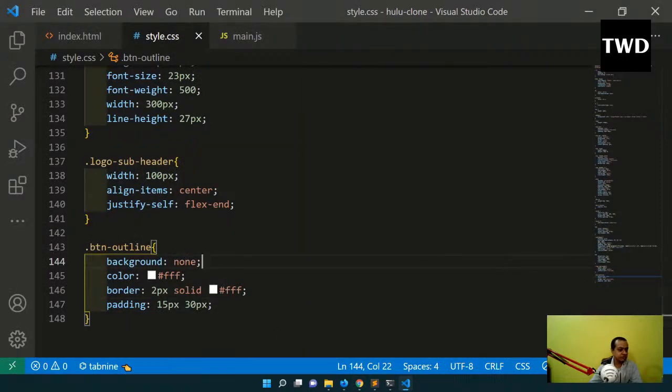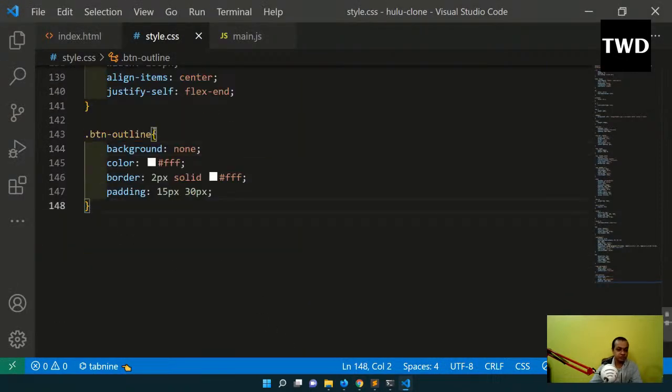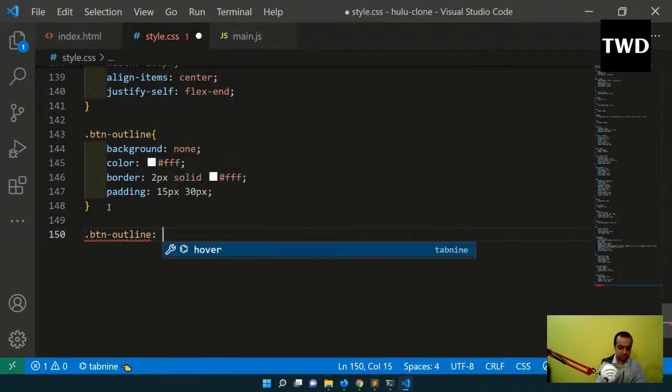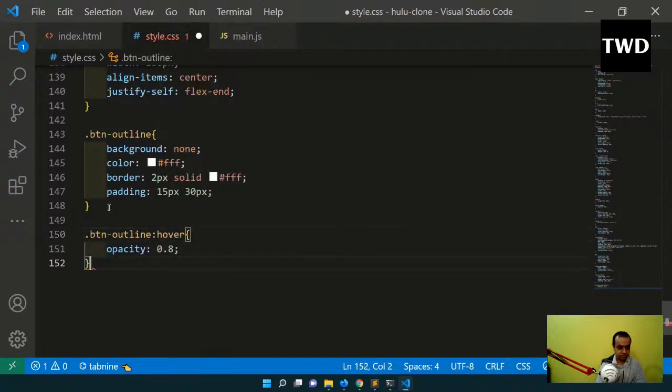Okay, so we have to have a hover also here. So this button outline hover. This time it will not be color, or it should not be opacity.